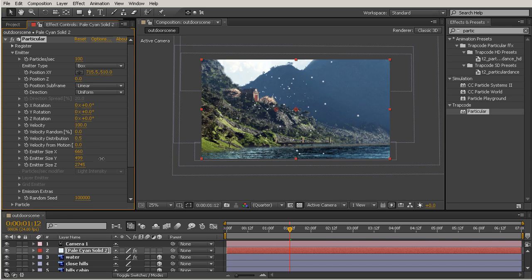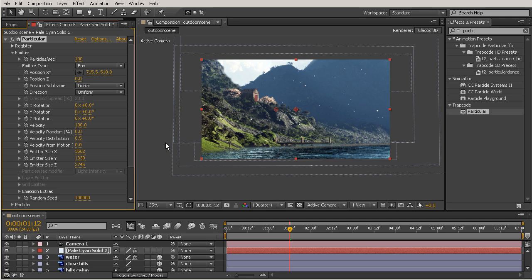Now let's get the Y size cranked up there, so we're kind of pushing those further apart, and probably somewhere right in there around 1300 is good. And then I'm also going to push the Z emitter size up pretty considerably because I want them to be really far distributed across my whole scene there. And we can go in and turn that up more if we need to. I'm going to leave it there at about 3500 for now.